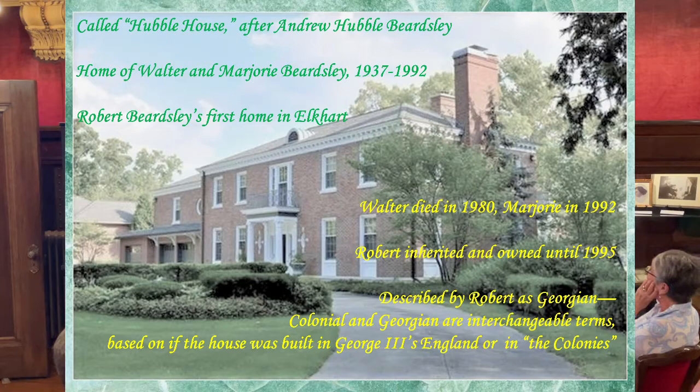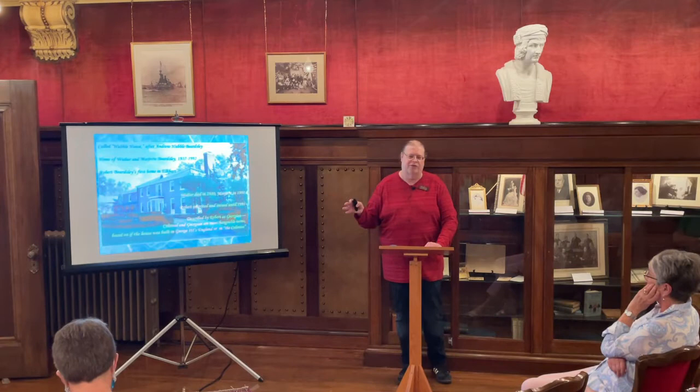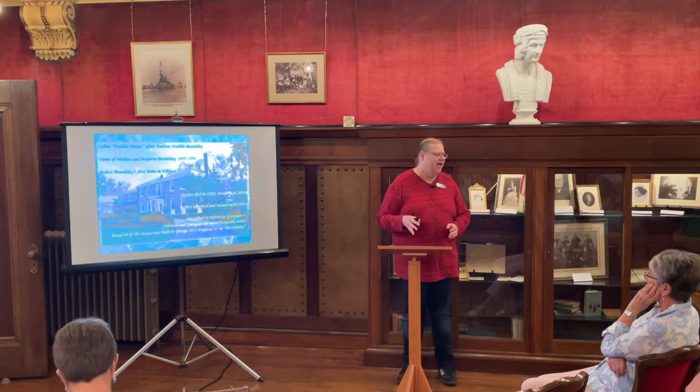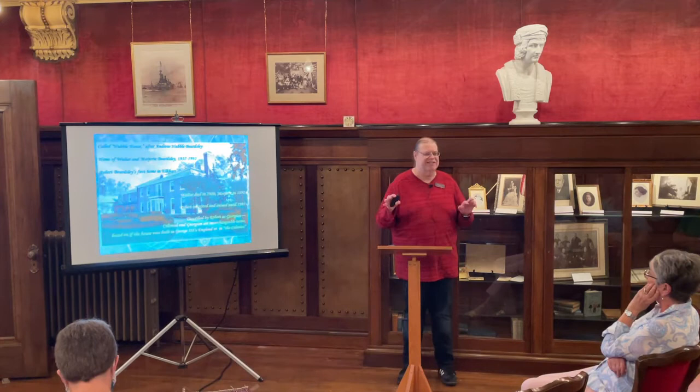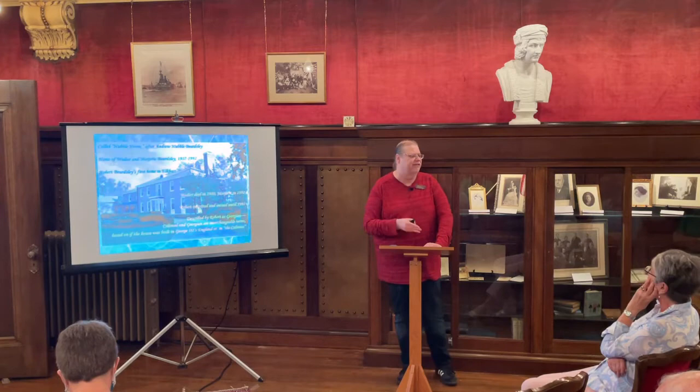And I might as well throw in a quick note about the federal style, which may come up in your minds. Almost identical to the colonial style, with a few very subtle differences. Federal style is strictly American and incorporates things such as carved wooden eagles or stars, distinctly American features carved into the woodwork and such, usually over a front door. That is really the only difference between the federal and the colonial.